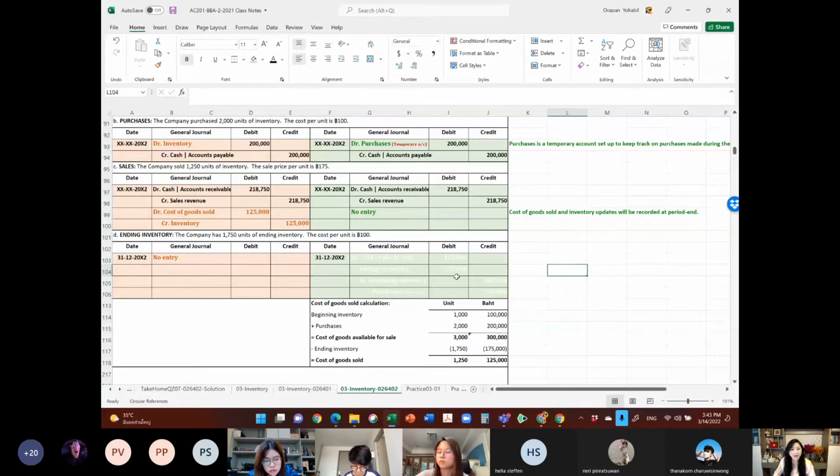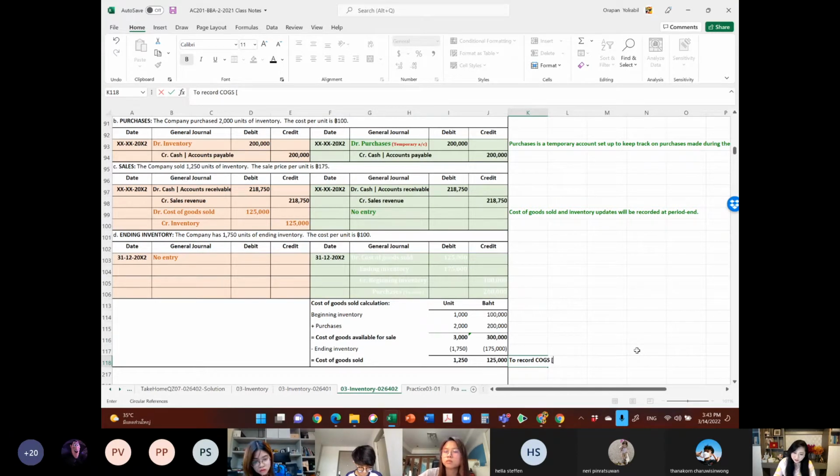So over here, Nika, you have already calculated the amount, right? For the cost of goods sold, we have to record it now. The cost of goods sold here is an expense, right? So if you have more expense, profit would then be reducing. Retained earnings would then be reducing, and equity would then be reducing.